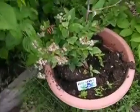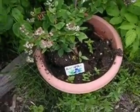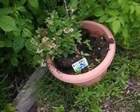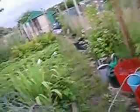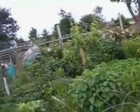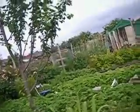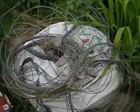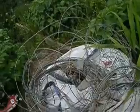There's a little pot of blueberries that I pulled through, that I planted in the soil, and it was far too alkaline. So a strange plot this. It's a mixture of highly acidic and highly alkaline soils. That lot there is a pile of wood that I'm taking home for the fire, but I don't use the fire much these days. The wood there is ready to cut with my chainsaw, and that's it.